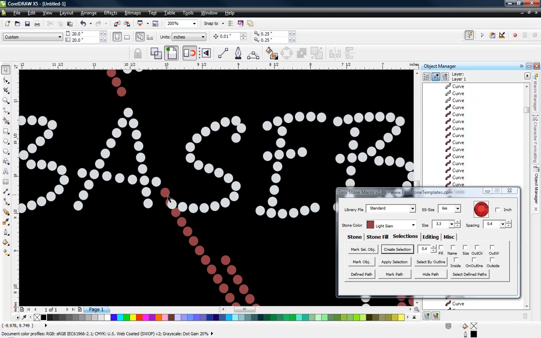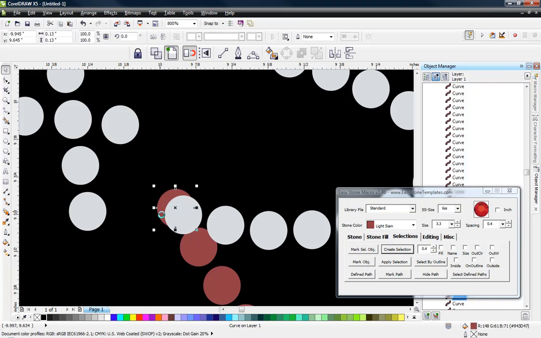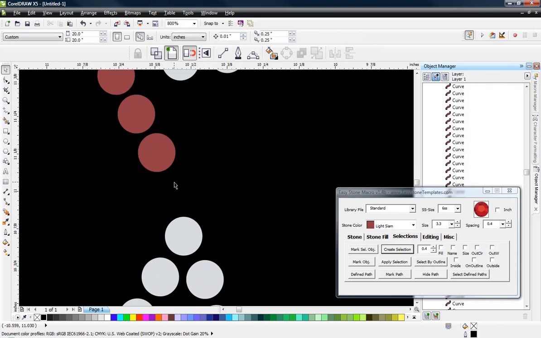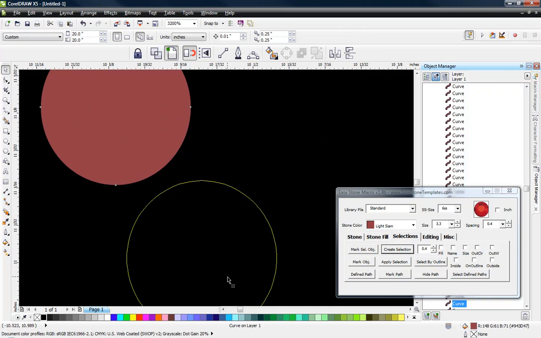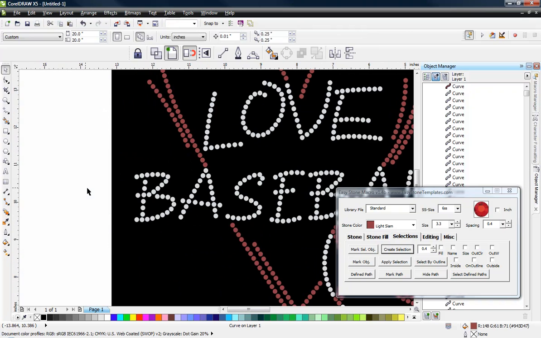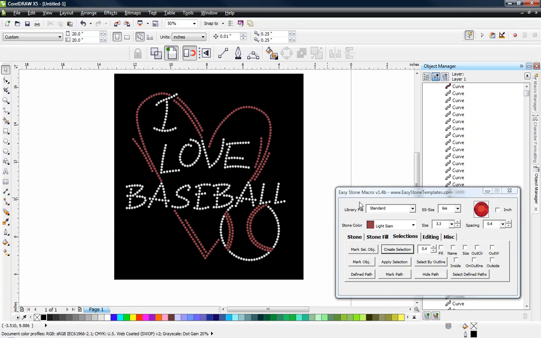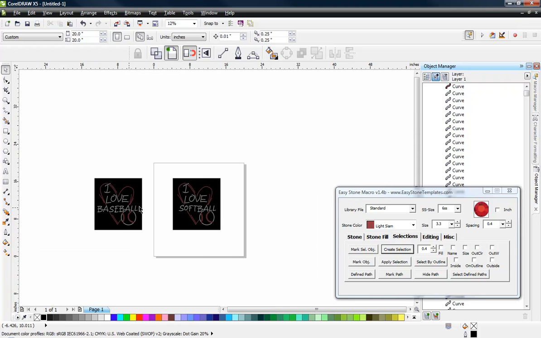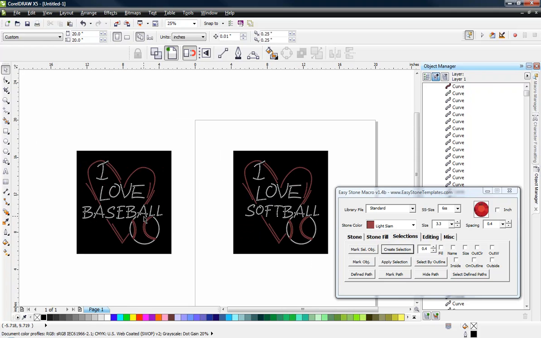And then it's just a matter of coming in here and deleting a couple of these stones that we don't need, and maybe we'll even add a stone here. However it works out, and there we have I love baseball now. And you can see it's very simple to do and repurpose these designs. So don't think just because you purchase one design, like we have the I love softball, and we want to challenge you to make your own I love baseball. That's why we don't have both designs available to you on the website. We just have the one for $2.99, and then you can make your own I love baseball very easily.